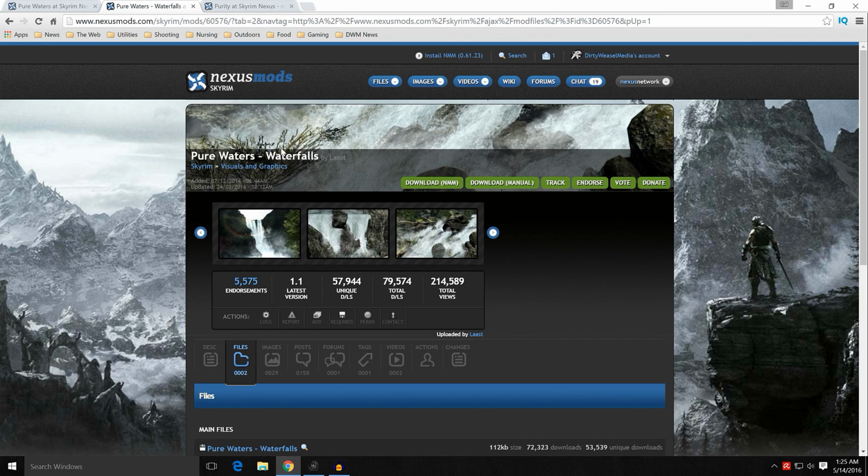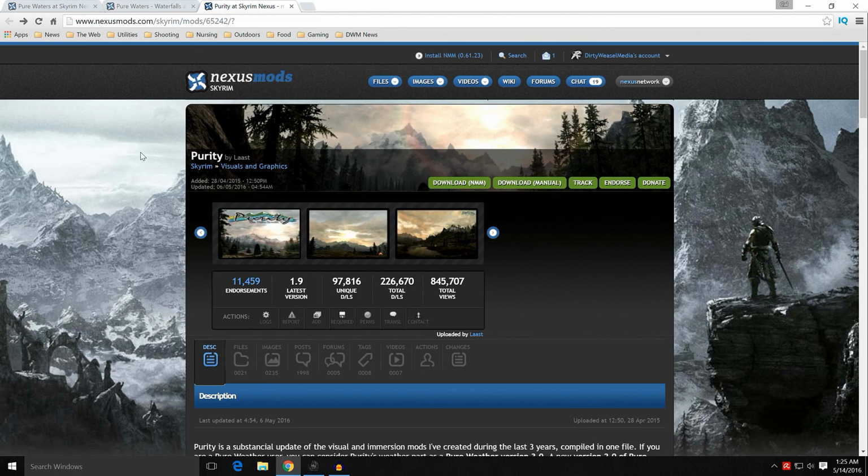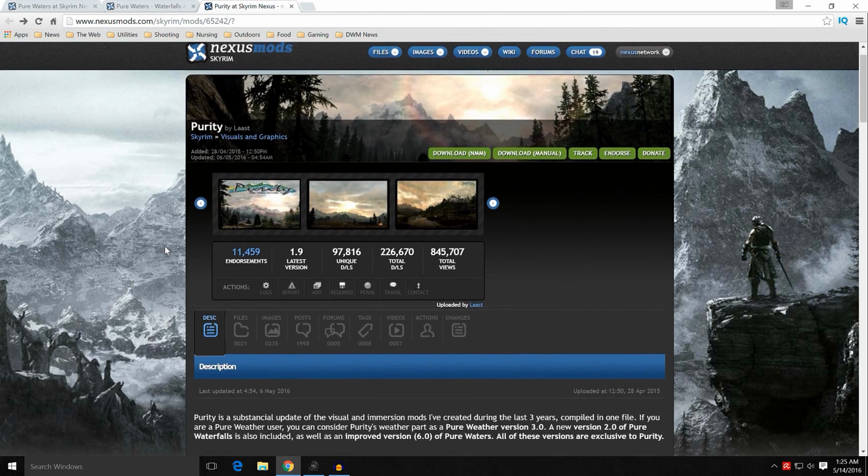And if you want Waterfalls to overwrite the waterfalls from any other water mods such as WATER, W.A.T.E.R, or Realistic Waters 2, go ahead and just place it below it in the priorities and make sure the ESP is after those ESPs for those particular water mods. So, Purity, let's get into this. This is going to be the only one we're going to get into specific detail on.